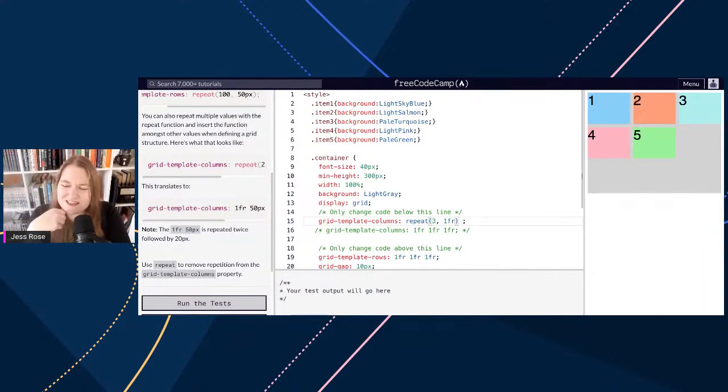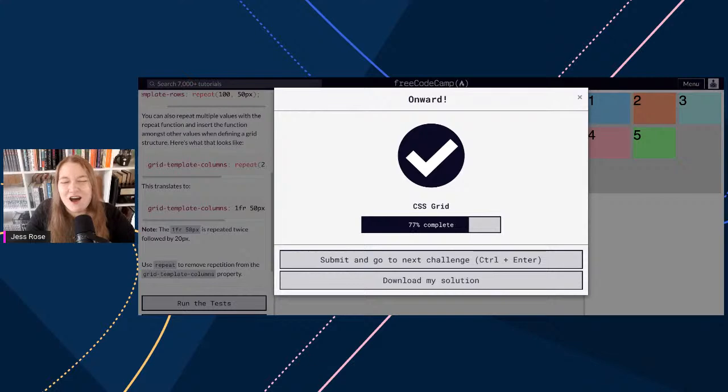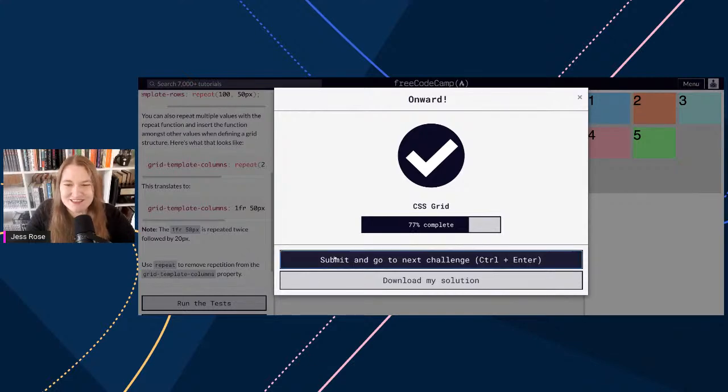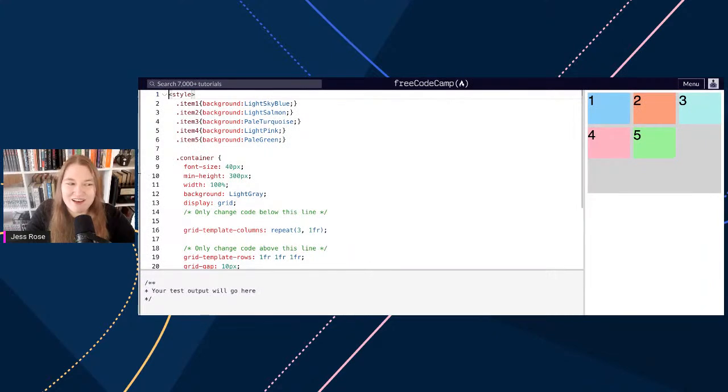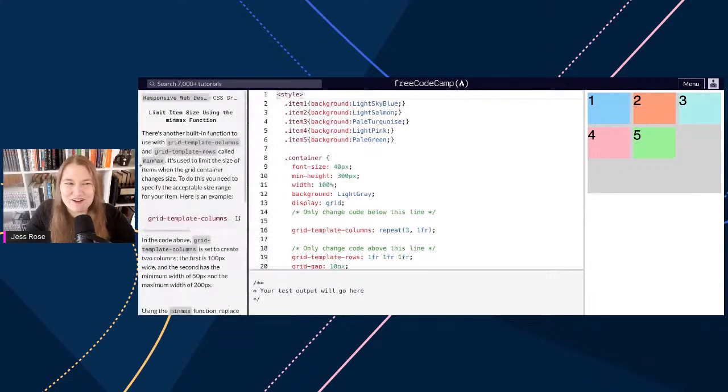That's a little frustrating because this looks exactly the same as what we started with, doesn't it? But it taught us that repeat is really useful. This feels like the same amount of typing, but if I had said 5, that would have been way more typing. Or if I had said 6, even though we don't have 6 items, that would have been even more typing. So even though it didn't save us a lot of typing this time, this sort of repetition can be really helpful. We're going to run our tests.